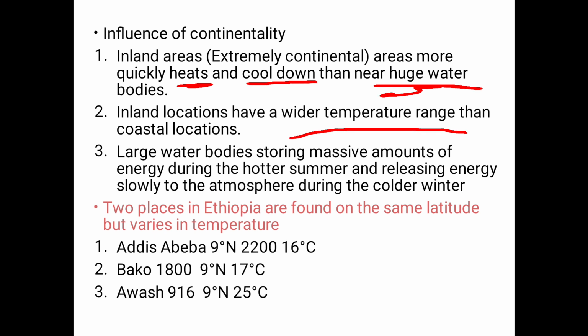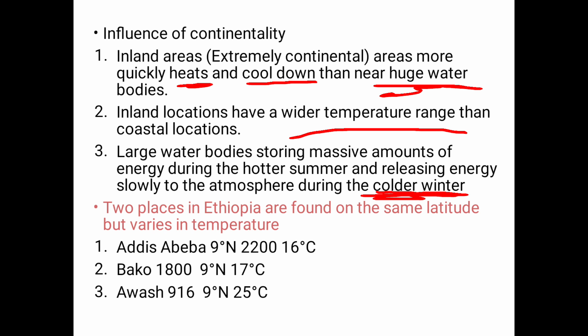Good. Another point, large water bodies store a massive amount of energy during the hotter summer. Why? Because during the hotter summer the sun is perpendicularly overhead. As a result, the locations are expected to receive high heat energy. Due to this, water surfaces store their warming energy and release this warm energy slowly to the atmosphere during the cooler season, winter, when the rays of the sun reach the surface of the earth slantingly or obliquely.